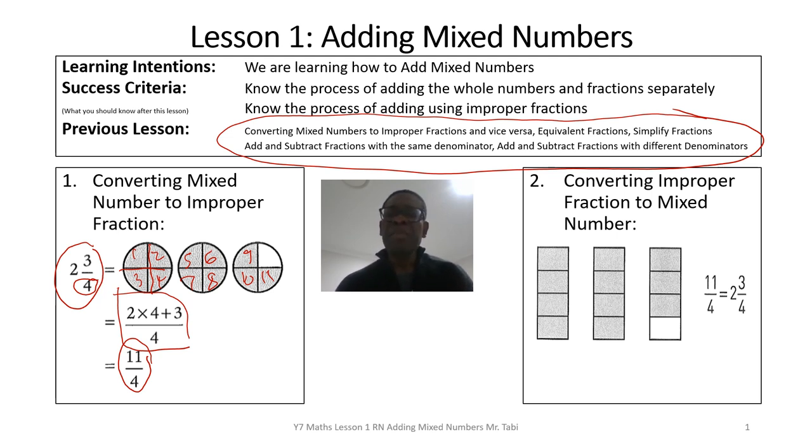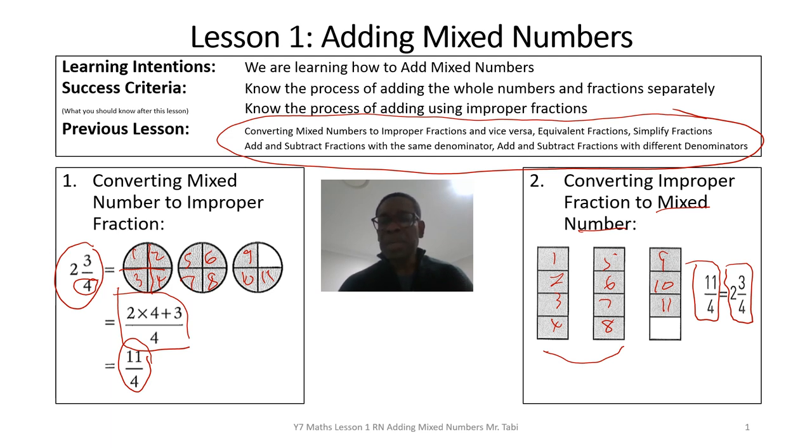Now, what about converting an improper fraction to a mixed number? Now, deliberately choosing the 11/4 again. Which means I take 3 wholes, divide each whole into 4 parts, and you can count 1, 2, 3, 4, 5, 6, 7, 8, 9, 10, 11 shaded. So 11/4. Now, as you can see, we got 2 wholes and 3/4. So 2 3/4, that's how you can visually convert an improper fraction to a mixed number.